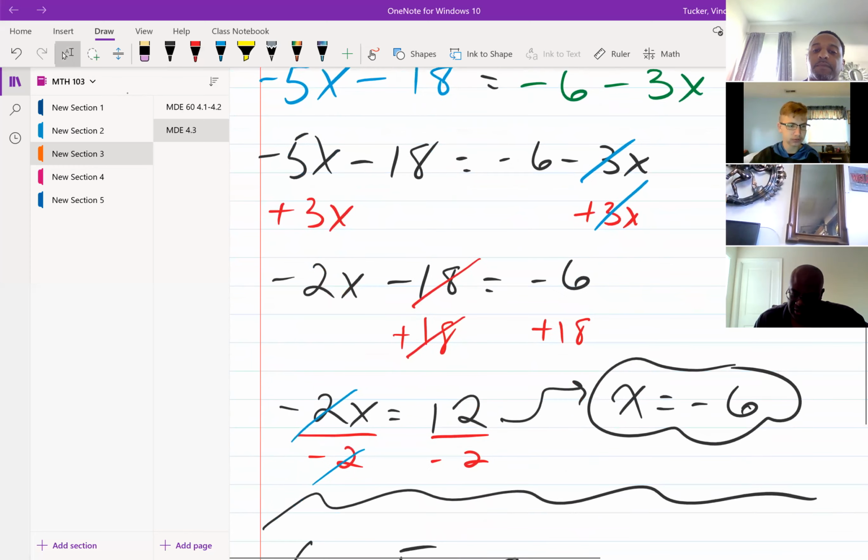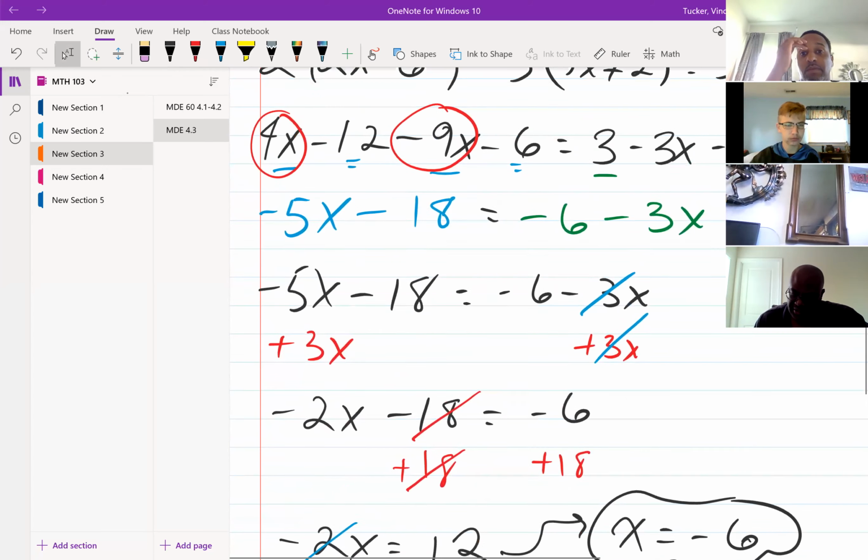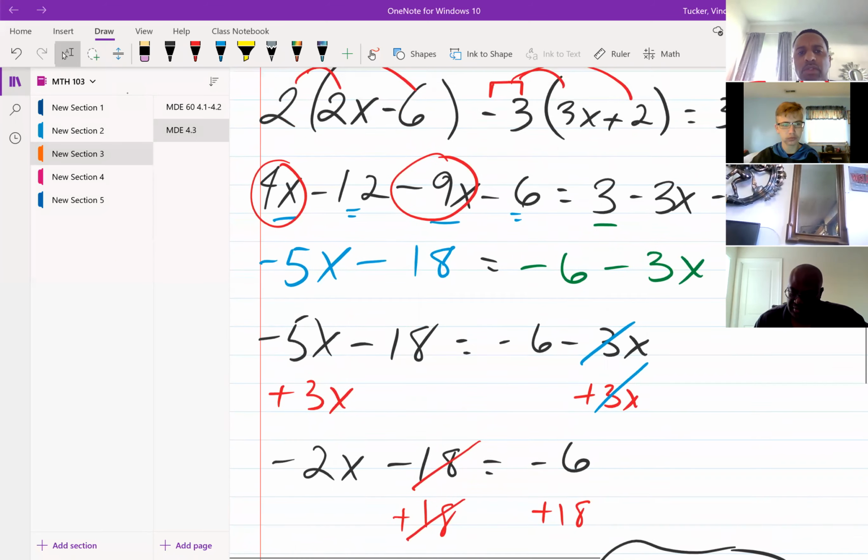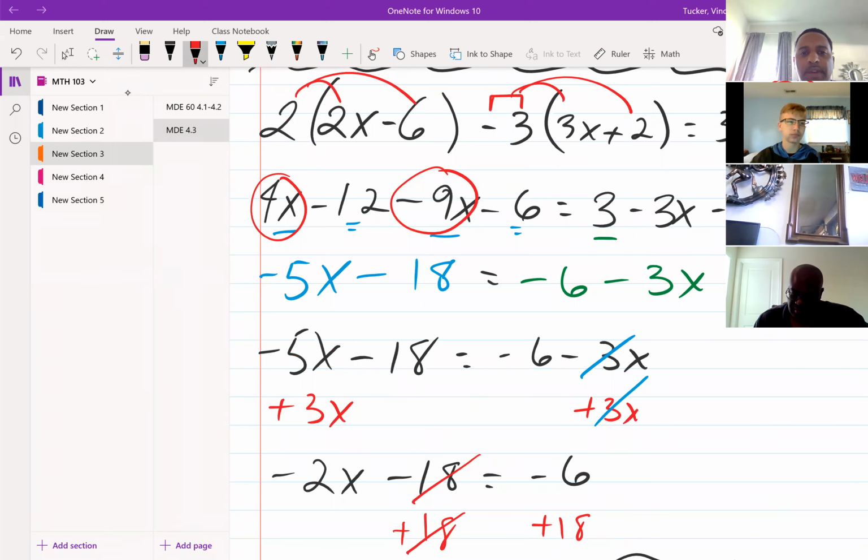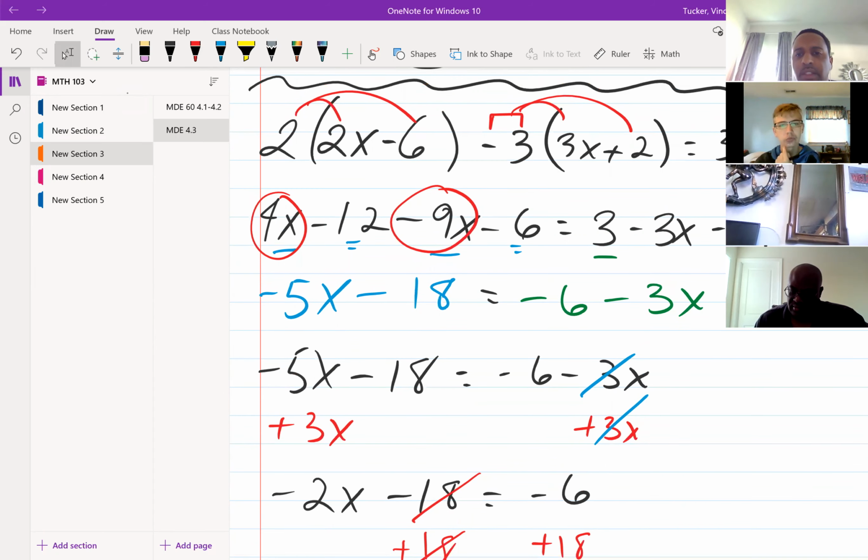I'm not seeing something. I got negative 5x minus 18 plus 3 equals 3x plus 3x minus 9. I'm trying to figure out where I messed up. All right, so you said negative 5x minus 18, so you got that part, plus 3. Now, after the equal sign, it should be 3x minus 9. Originally, we had this right here, 3 minus 3 times the quantity of x plus 3.